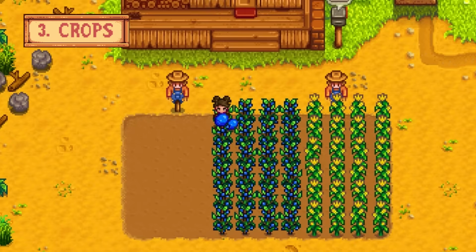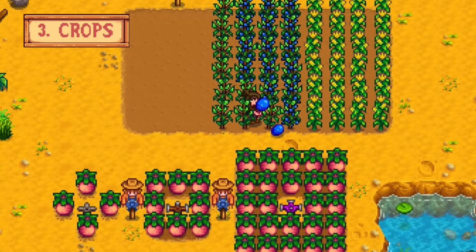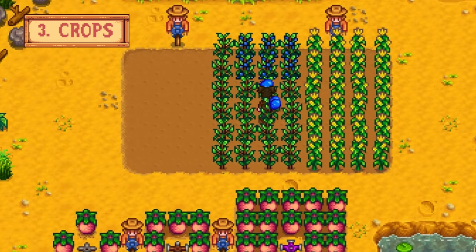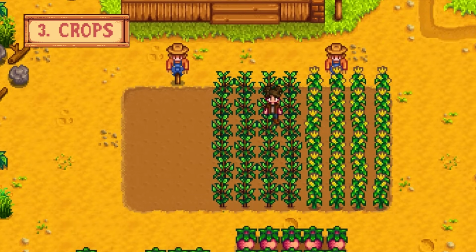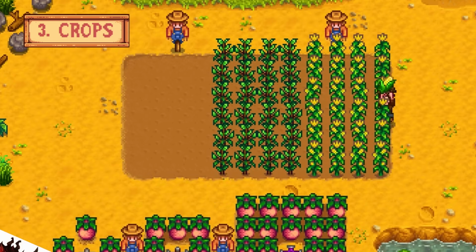For those that don't have the bus stop unlocked yet, blueberries are ideal. They are incredibly profitable, and although melons technically make more money, blueberries produce multiple berries per bush and you don't need to replant them. They'll keep producing every 4 days until the end of the season. Another favorite crop of mine to plant during the summer is corn.